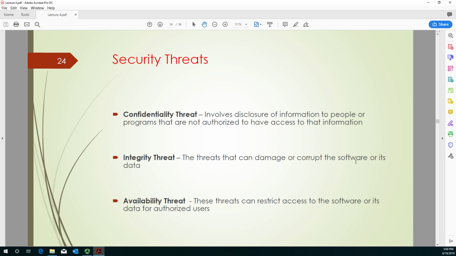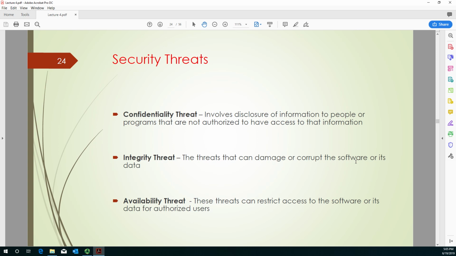The first three types that we are going to discuss is confidentiality threat. It involves disclosure of information to people or programs, right? If a particular rock star is suffering from a particular disease, if that intruder figures out that, hey, this rock star is going to this hospital, cracks into the system, gets the information and delivers or sells that information to the media for a few $1 million, if not thousands, then what happens? The reputation of the hospital is gone, right? People get to know, oh, if I go to this hospital, people can have access to my health data.